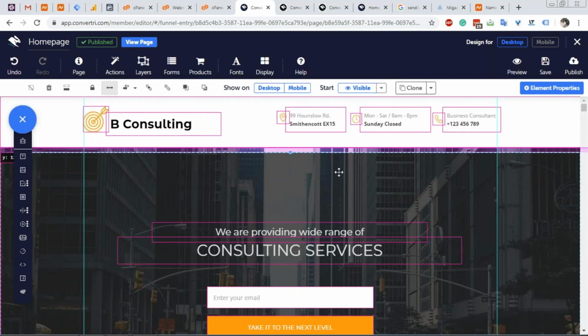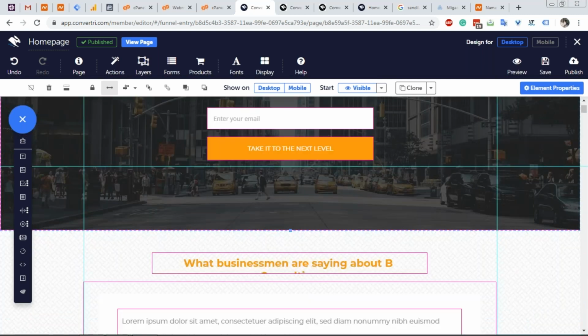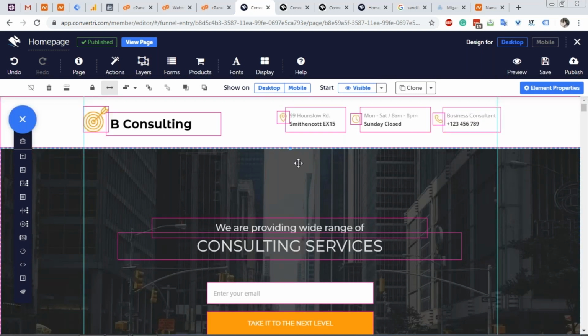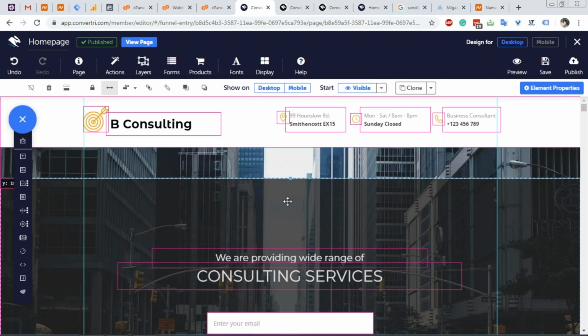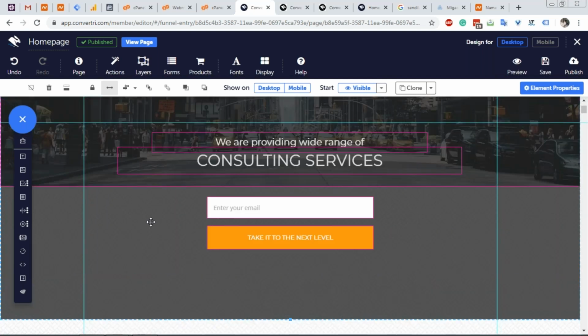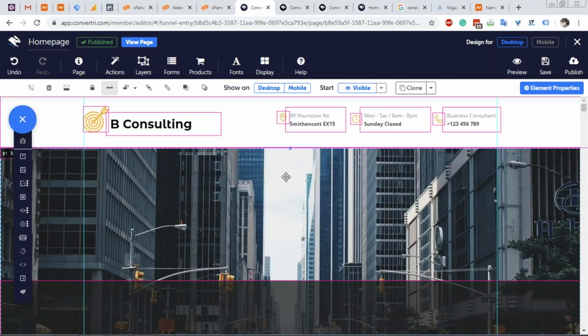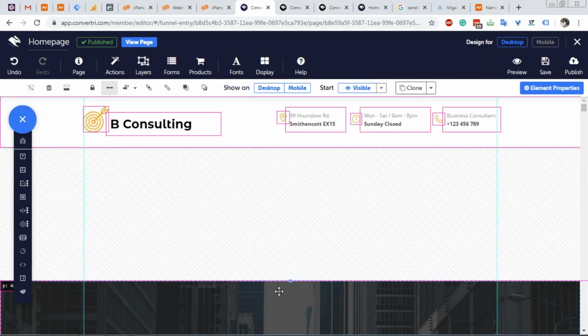Now the other side of that is, say I want to bring in a new section, I would hit the shift key and drag this down. Okay, now what this has done, rather than just going on top of this box that was below it, it's dragged it down with it. Okay, the only exception here was this wasn't directly below it, so it didn't move with it.